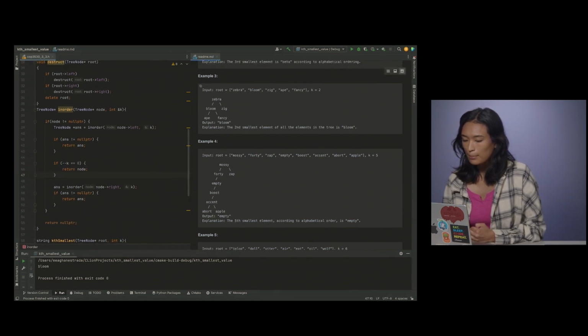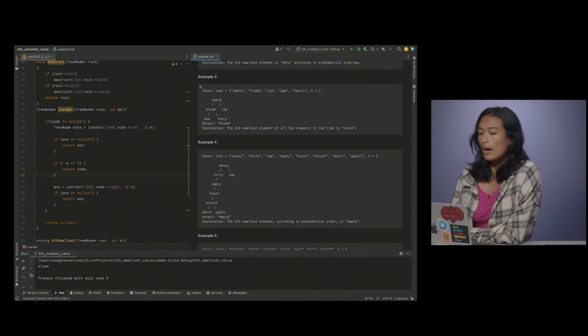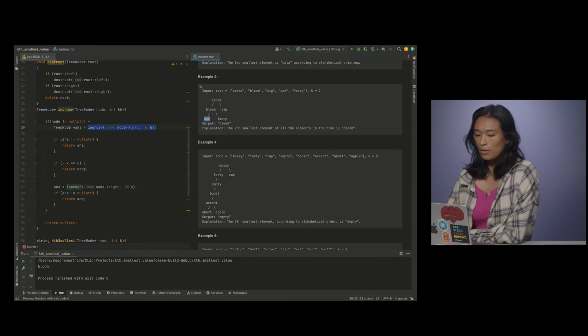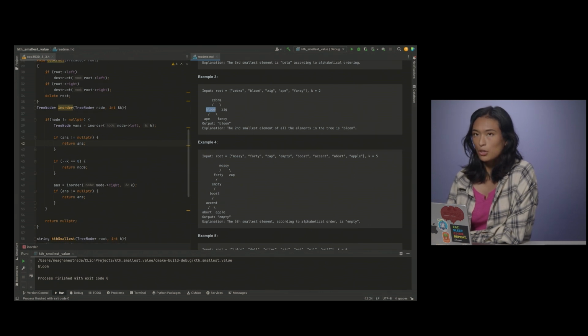So since we end up getting Bloom, what we do is since we're passing in the root, which is zebra, is not null pointer, zebra's answer is going to be Bloom, and we're going to continue going down that left subtree until we reach Ape. But Ape does not have a left subtree, so it's null, and we skip this if statement and we decrement k. When we go back to Bloom, we decrement k again, so k goes from 2 to 1 to 0. And then we just return Bloom, so we return node.